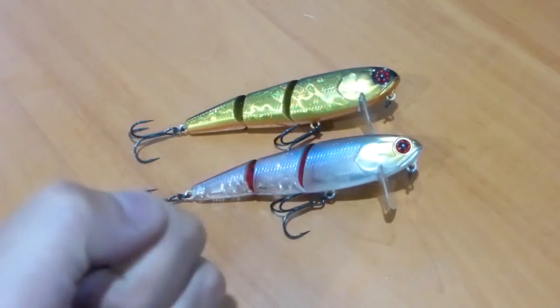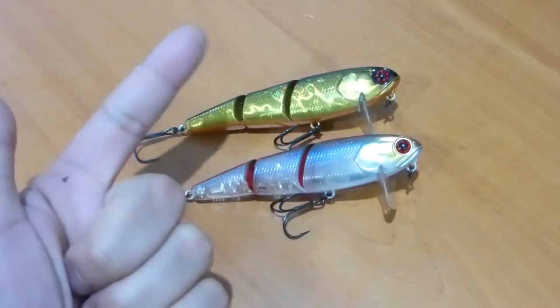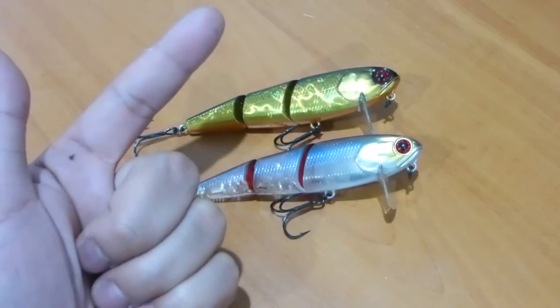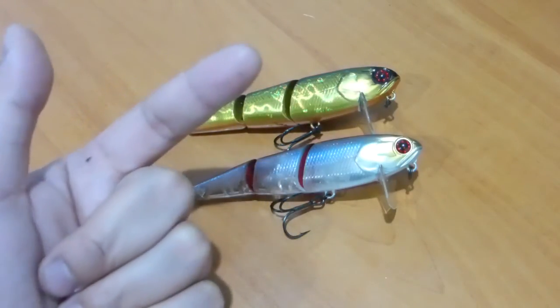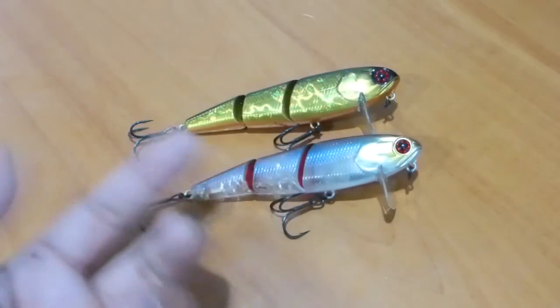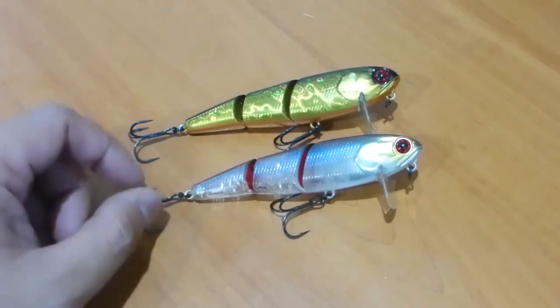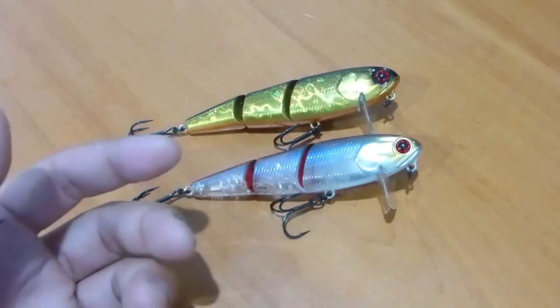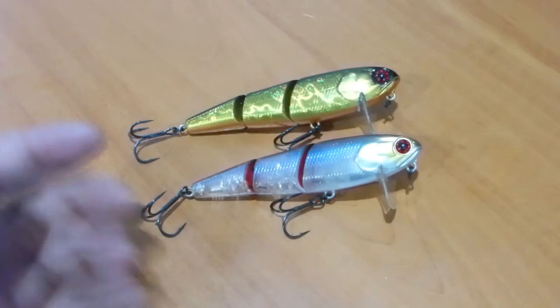Alright, Jackall, to sum it up, really nice finishes. Loving the different color choices that you get. You get a hell of a lot of choices in terms of the color. I like the fact that this particular bait does come in the 1 floating, the 2 suspending, which is what I got here, and the 3 sinking as well. So yeah, a bit of versatility, and certainly choices depending on what application you want to try to use this with.